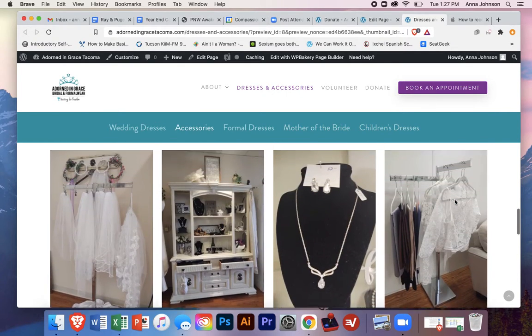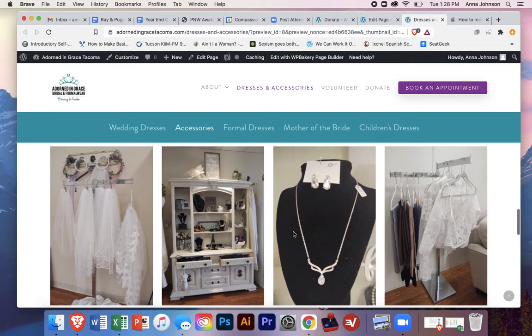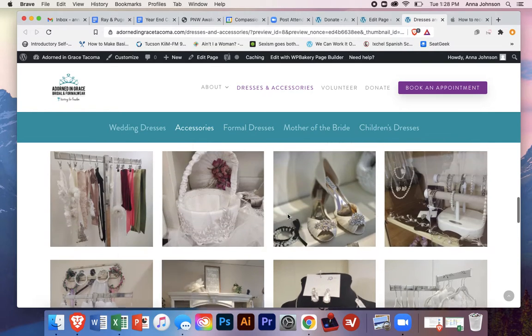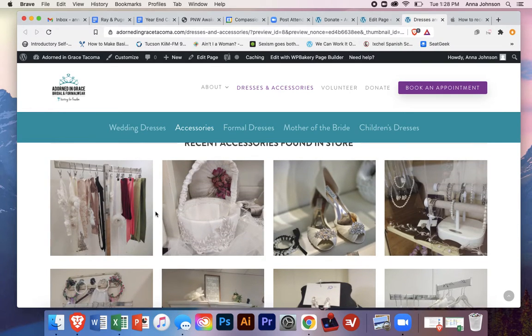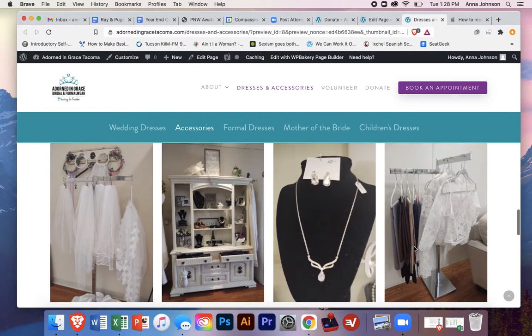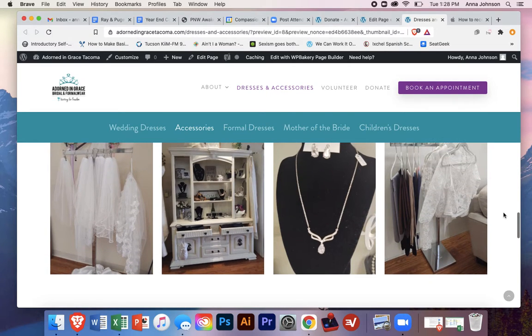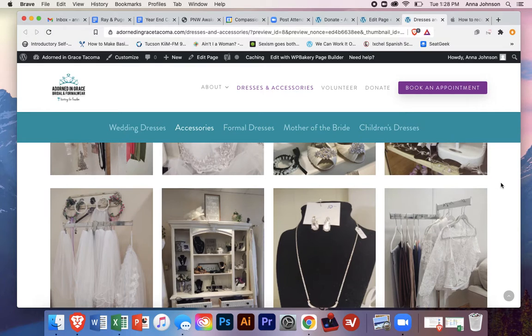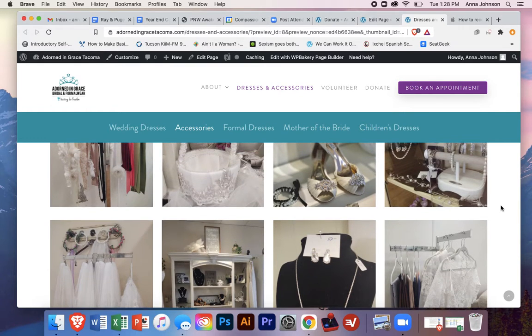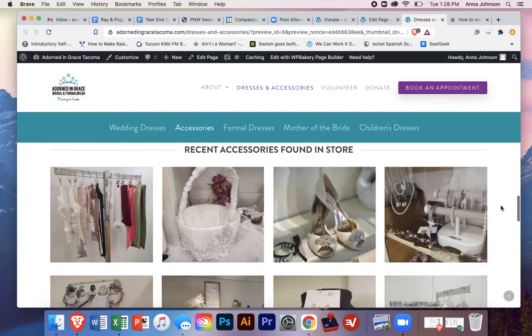You'll see that some of the accessory photos are that same size that I used for the gowns, and then some of them were a bit smaller. That was just based on the type of image that I had. It worked a little bit better to do square for these ones versus a little bit more oblong, rectangular for these ones to kind of use the photo the most effectively. So, I really do use Canva for so many things, and that's just one of the things it's helpful for in this context too, for website images and things like that.